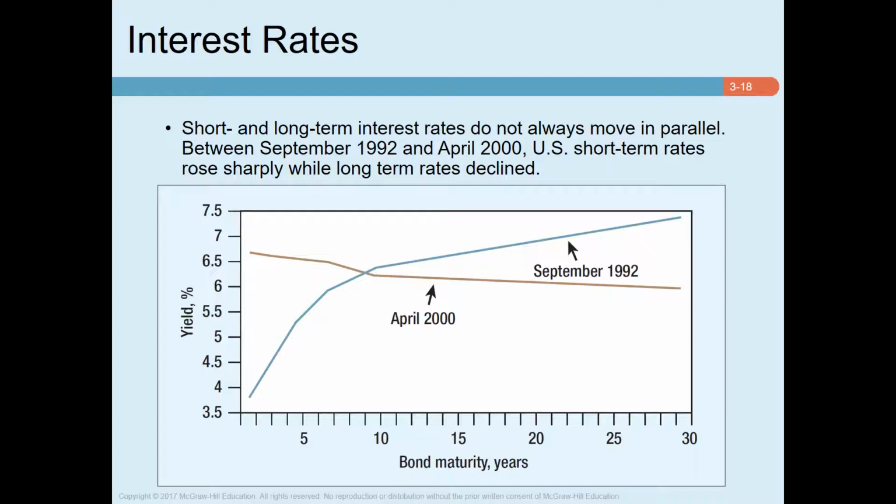What explains the relationship between bond maturity and yield to maturity has different theories, and it's not the scope of this course at this stage to explain all of these theories. I will just explain one theory to give you some idea why this term structure of interest rate may be different in different time periods. One theory states that whether long-term interest rates are higher or lower than short-term interest rates depends on the demand and supply conditions in the long-term bond market and in the short-term bond market.